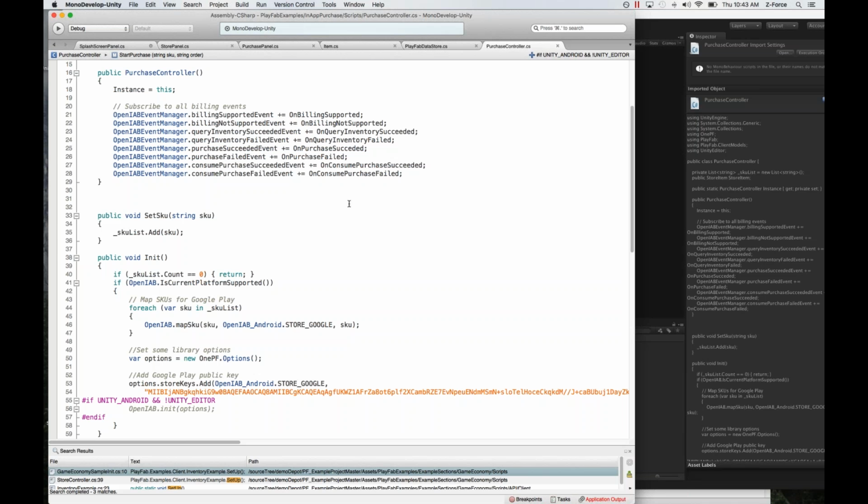So I haven't set up a demo or an example with the Soomla package, but I have played a little bit with it a few months ago, and it seems that it maps to in-app purchases for the client side, but I'm not sure if they give you the receipt for the PlayFab server side validation. So Soomla will give you the ability to purchase things on the client, but it's not going to give you the ability to plug directly into the in-app billing side.